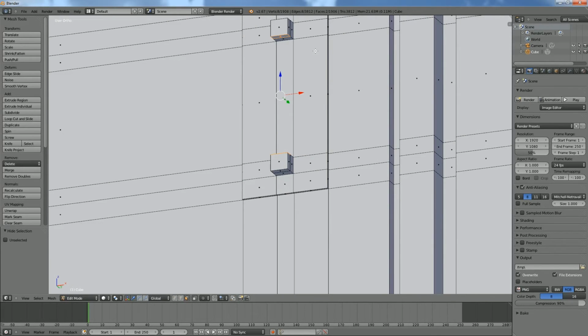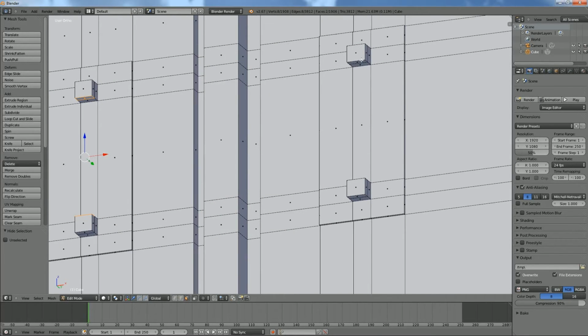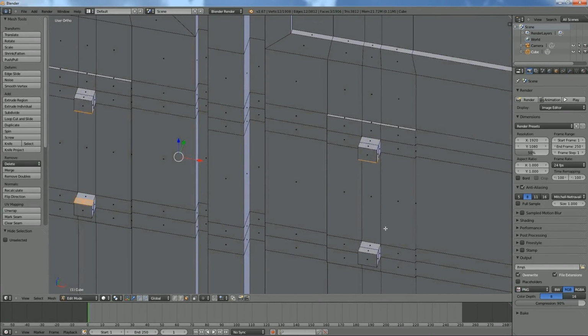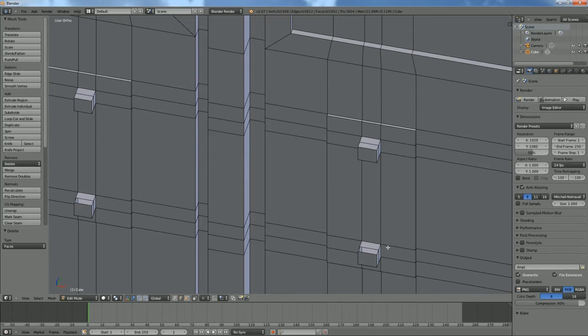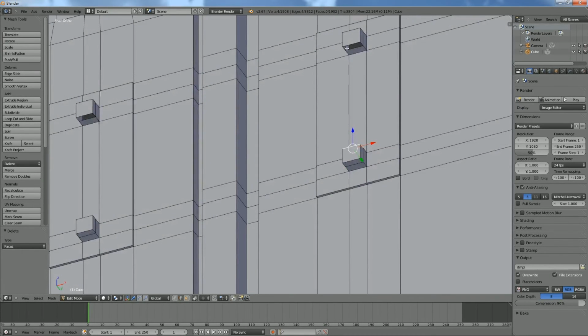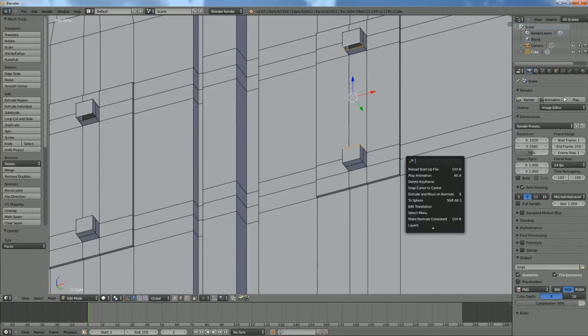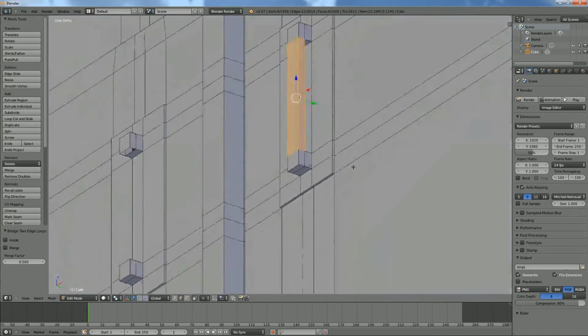And I'm going to select the 4 faces here and press delete, and then just going to delete the faces. Then we're going to go to edge select mode, and we're just going to alt right click these 2 here, go space, and I'm going to search up edge, and we're going to bridge the 2 edge loops. So I just put some together and we have our handle.